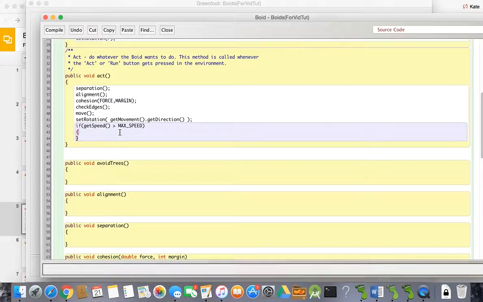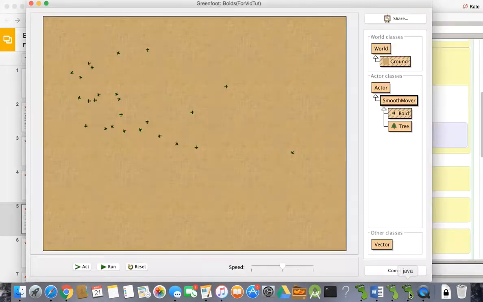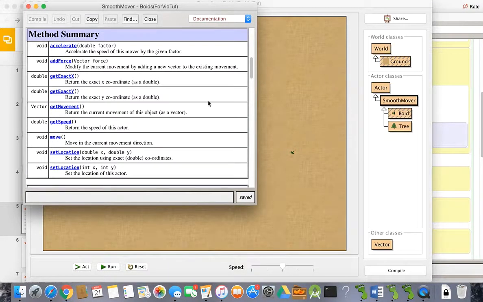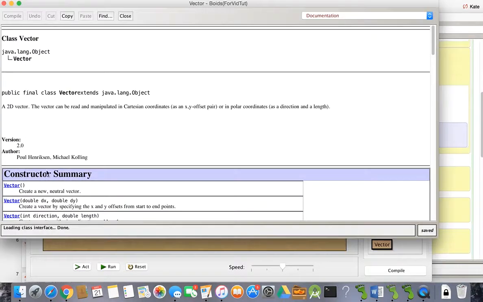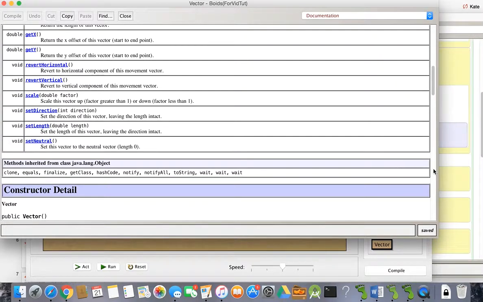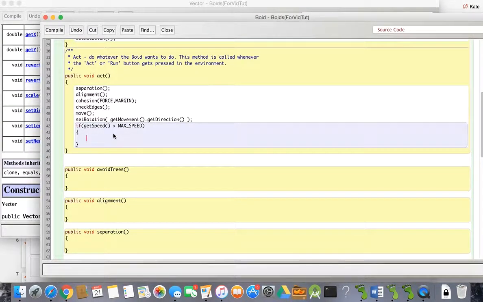Let's actually set the speed of this. Let's make sure we also have that method available to us. There is no setSpeed, so we're going to have to use the thing in Vector class called setLength. We'll use setLength. So we'll say getMovement.setLength, and we'll set it to be maxSpeed, so it won't go any quicker. And of course, round brackets there. So let's just try this, just see.